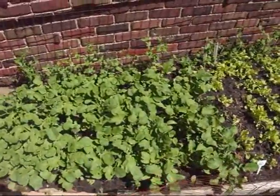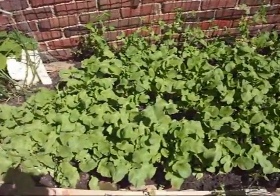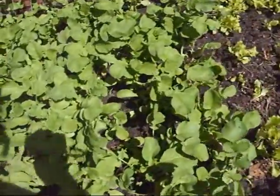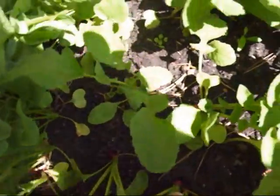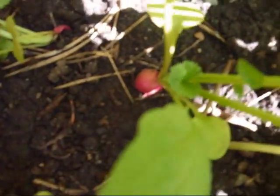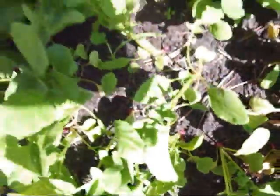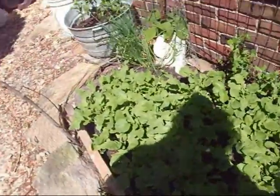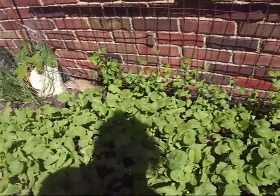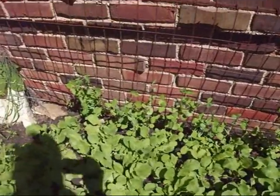Here's our radish, lettuce, and pea garden. The radishes are huge — Luke and I picked some today. Now of course we know that we're not going to have radishes like you'd find in the store, they're just going to be little guys, but it's because we're growing all organic and it's going to be great. You can see there's a little bulb forming. We're not going to pick these yet — once the tops get up to the soil they'll grow a little bit bigger, so hopefully we'll have some nice good-sized radishes in the next coming weeks.